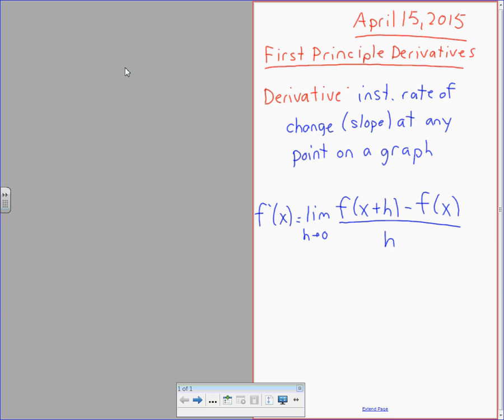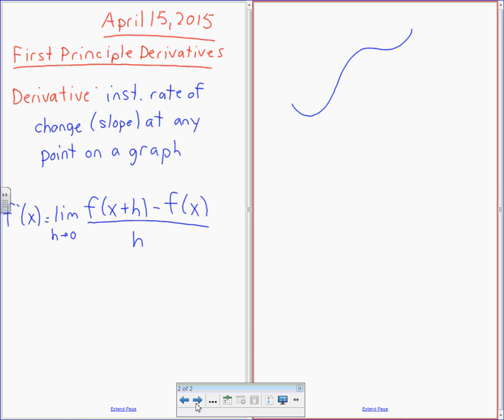Now, if you remember where that came from in the first place, I drew a picture. Maybe I will again for Tyler here. This is my graph of f of x. The equation is slope, right? So slope is just rise over run. My y values are going to be f of x, and this is x. I'm going to pick one point on my graph, and this point is going to be x and f of x.